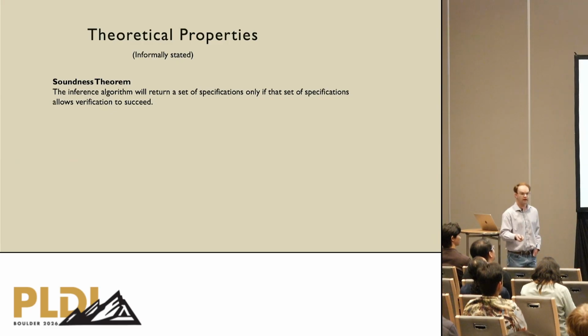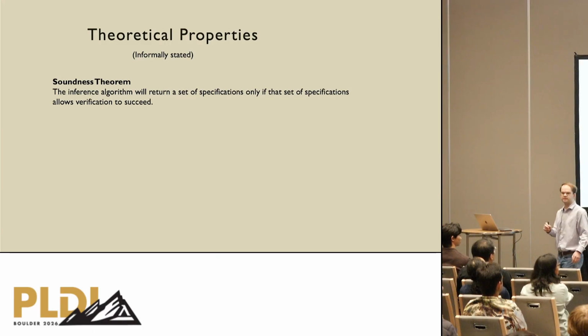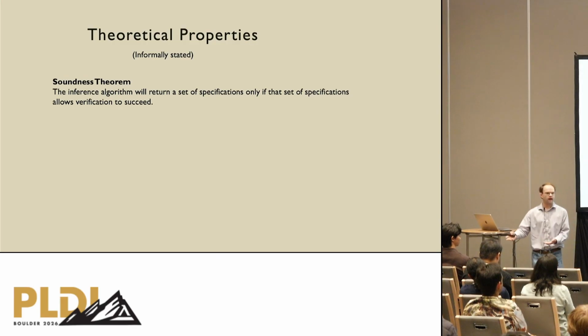We can prove some theorems about this. Soundness is somewhat trivial looking at the algorithm because we're calling the verifier over. I should say, by the way, these are informally stated on the slide, and look at the paper for details. Soundness follows pretty easily from the algorithm if you assume soundness of the verifier. Because basically what we're doing is looking for a set of specifications that let the verifier successfully verify the code. We run the verifier. If it verifies the code, we finish. Otherwise, we continue in the loop, right? So soundness is pretty straightforward.